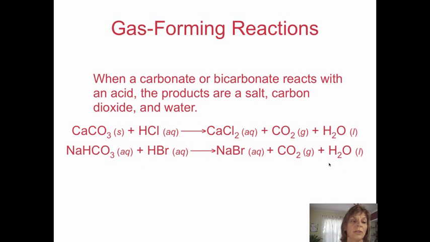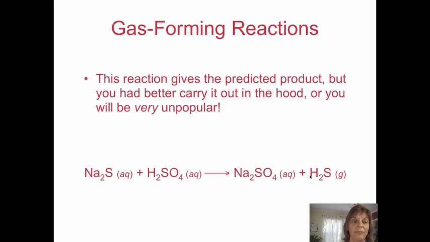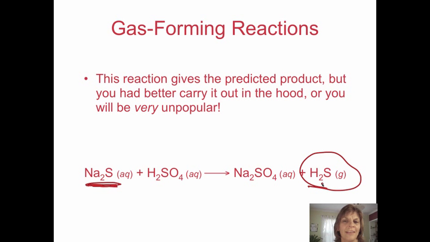Some other examples are baking soda. Put in a lot of baked goods because when it reacts with an acid or it's heated, it forms carbon dioxide and water as well. Sulfites often do the same thing. Sulfites will form sulfur dioxide and water. And the really fun one is when you have a sulfide and you form hydrogen sulfide. I think you'll remember what that's like when you get to make this in lab next week.